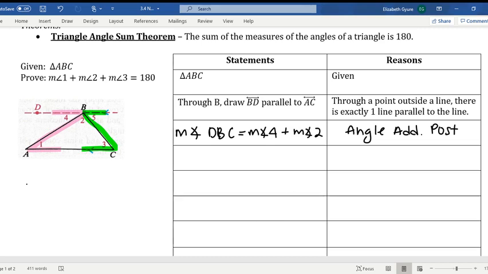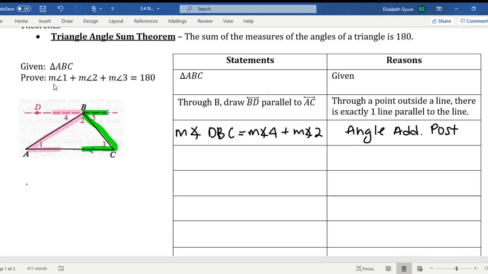Were you like, why are we wasting our time doing this? We're proving the theorem. It's just good proof practice. Okay. So yeah, we're just proving why it works. And it's nice because it has different components in it, like angle addition, alternate interior angles, just to practice some of those definitions.